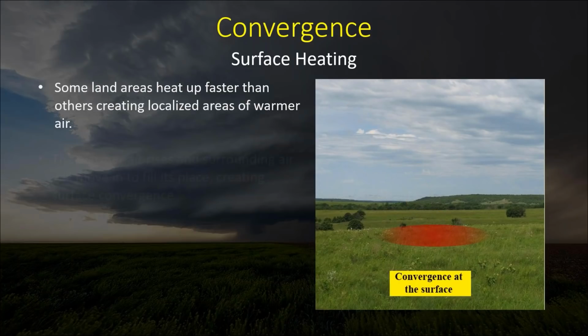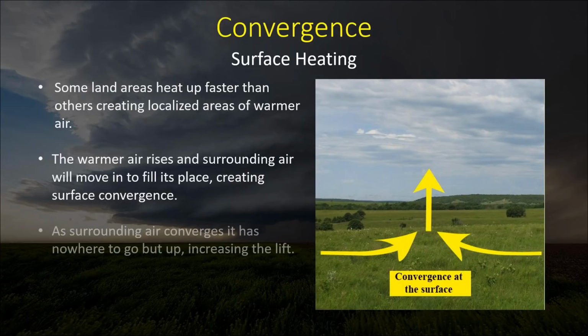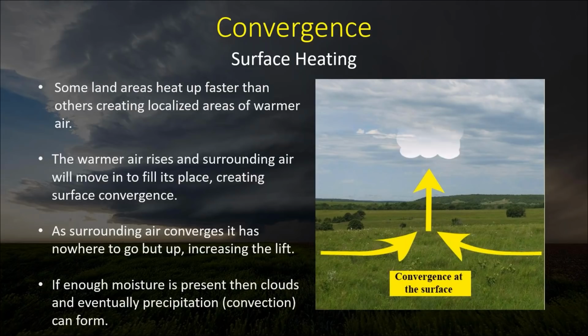see, Alex hit next, there you go. So as that happens, the warm air rises, and then the air at the surface wants to come in behind it to replace it. This is convergence at the surface of the winds. And then as those winds converge, that's going to push together more air, and that air has nowhere else to go but up. And so that's going to increase your lift even more. And if you have enough moisture present, then you can get clouds and eventually precipitation to form in this scenario. So this is kind of if you just have the summertime pop-up storms. This is often the mechanism that helps lead to that.